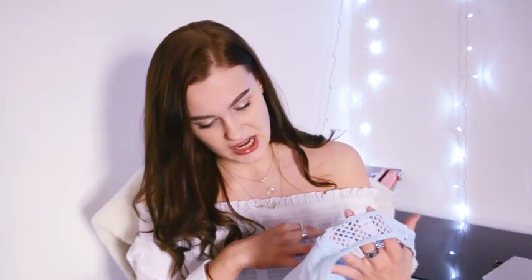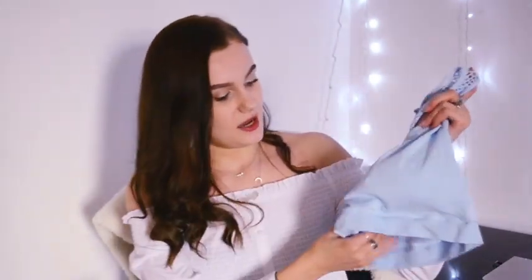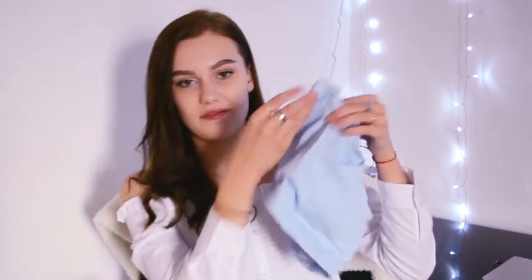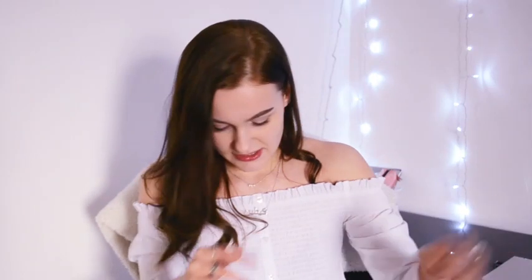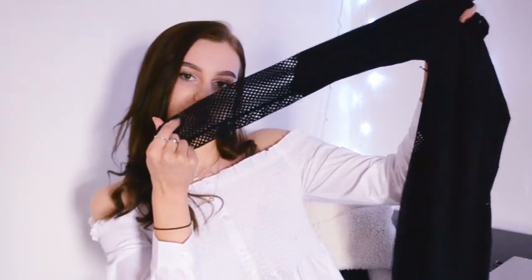Finally I have some workout bits. I got a light blue low-impact sports bra — only £3.50. I'm not the most well endowed so basically anything that's comfy and cheap works for me. I just thought this colour was really cute. And then I got this long sleeve workout top — £7, just a plain black long-sleeved top with some fishnet detailing on the back and sleeves. Primark workout gear is my go-to because you can just keep buying more and rotating them.